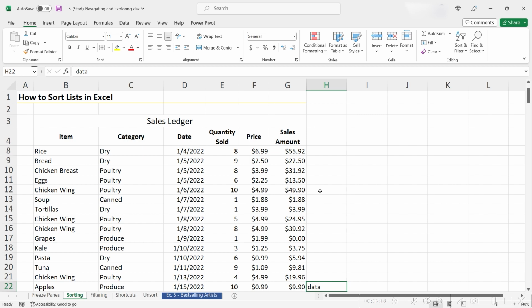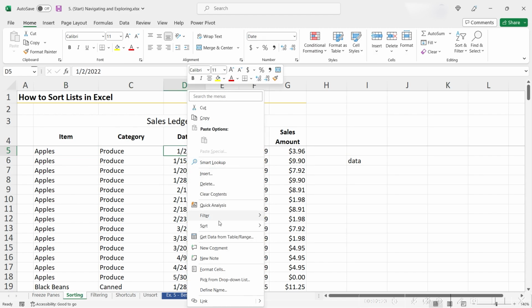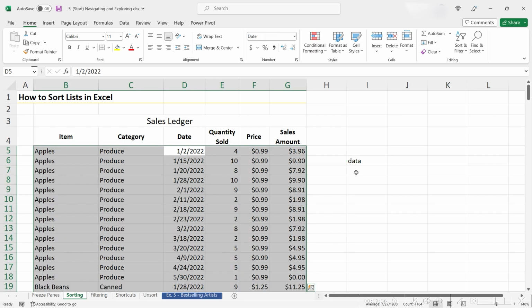Let's first undo what we just did with Control Z. Okay, now we're back. There are two ways to prevent this from happening. The first is to add white space between this new data and the old data. So I'm going to use Control X to cut and Control V to paste. Now there's one column of space between this list and this data point. Now, if I try to sort it once again, right-clicking, choosing Sort, and choosing oldest to newest, we see that this data point stays exactly where we put it. I'm going to undo this again with Control Z.